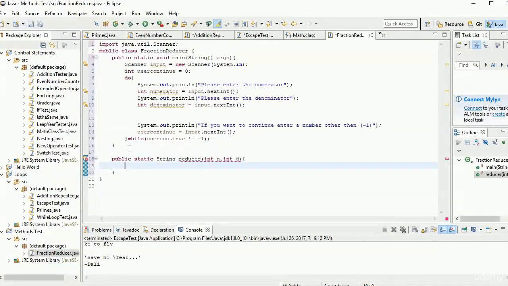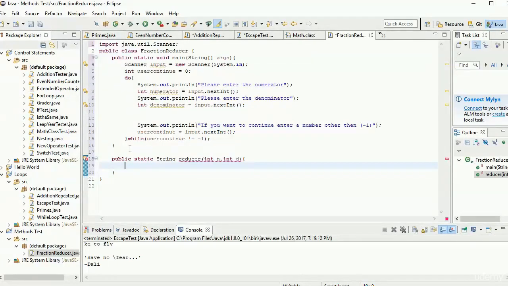So, to reduce, we're going to use a while loop. This is going to be a while loop because we don't know how many runs we're going to need. Think about it. You might have a number that's very large, and therefore you don't know the first or the best factor for it. Therefore, you could easily say, I need a run here that'll break everything down, and it'll say, okay, now these are the lowest common terms, not the lowest value possible. The way we have to do that is by finding the greatest common divisor.